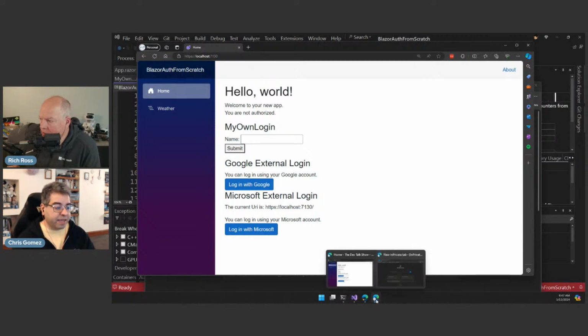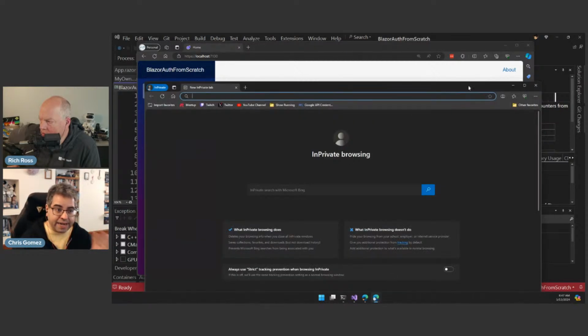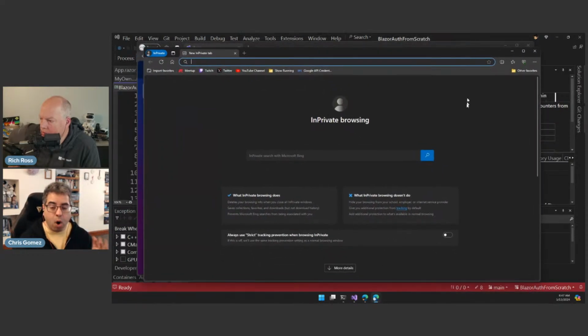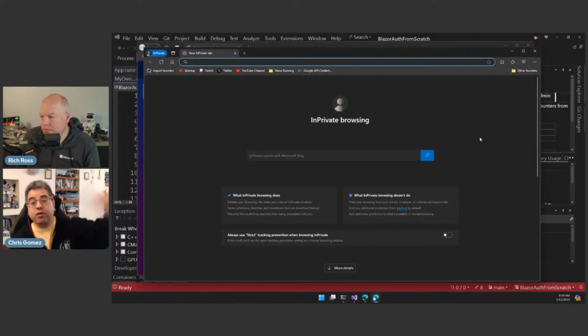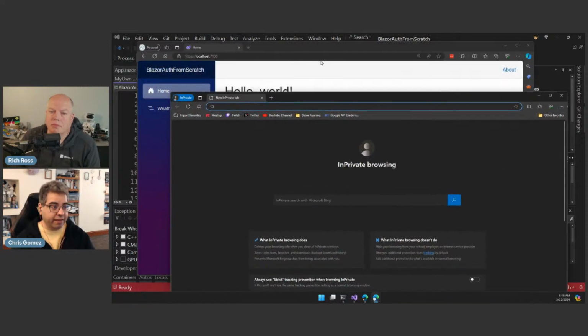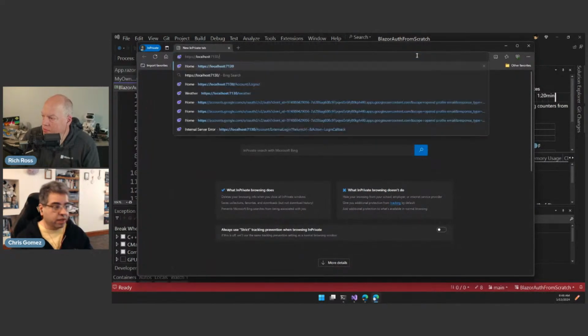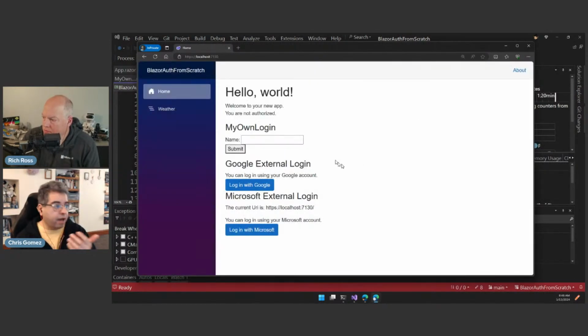Because my example, and I want to make it clear, this example is not enabling personal Microsoft accounts. The moment that I put in a token endpoint and an authorization endpoint with a specific tenant ID, the personal Microsoft accounts are out, and that app registration is for a single tenant. I'm not allowing personal Microsoft accounts in my example. Your configuration will allow you to accept both. As Rich said, we could probably look up how to allow this without going through the Azure portal, right? That's just the way I knew how to do it.